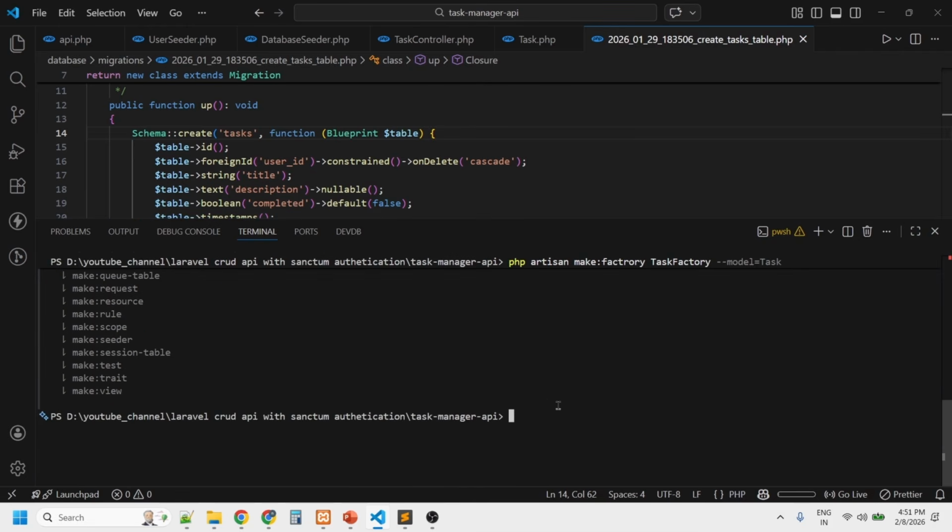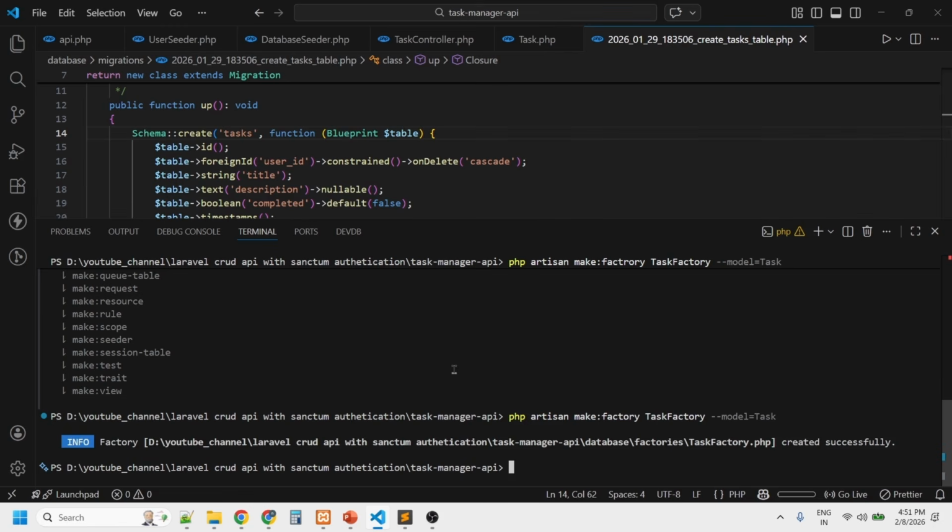There is a spelling mistake, the factory spelling is wrong, so we need to correct it. Now this command will create a factory. You can see inside the factories folder, TaskFactory is created.